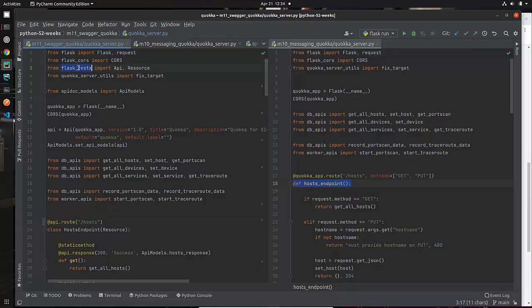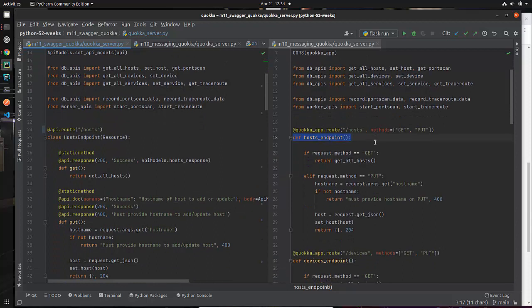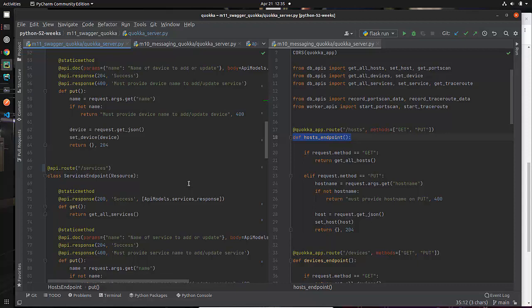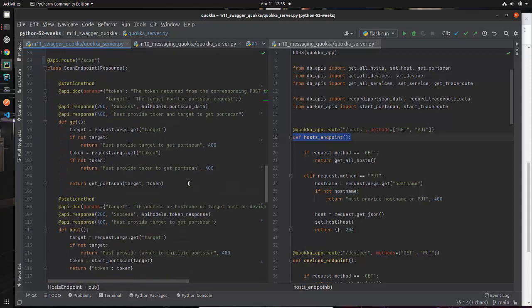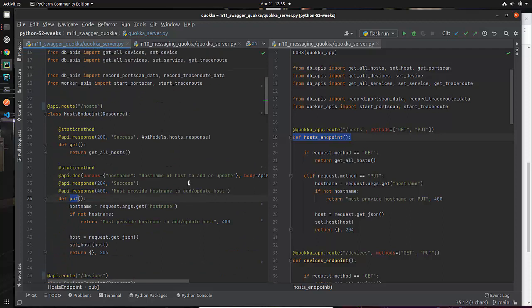We talked about how we're using Flask-RESTX, which is a branch from Flask-RESTPlus, and basically that requires us to do a few things. One of the things that we will be doing is changing from defining a function, as you see here, and as we've done in the past, that's from our module 10, into defining classes for each of our sets of endpoints. So here you see the host endpoint, and we have a get and a put function, and we've done that for all of these services: endpoint, devices endpoint, scan endpoints, etc. So we talked about how that works.